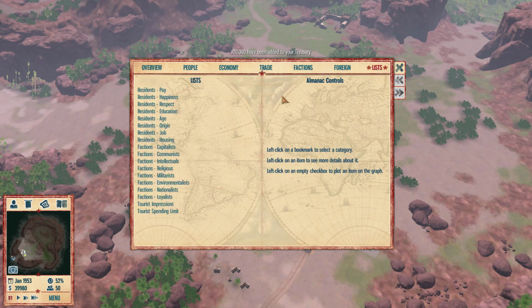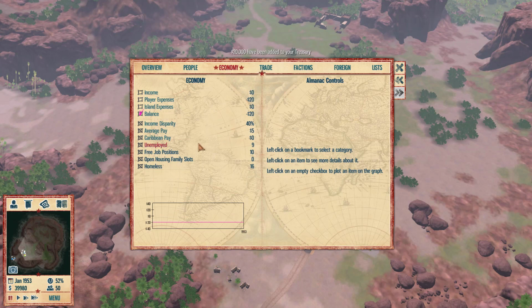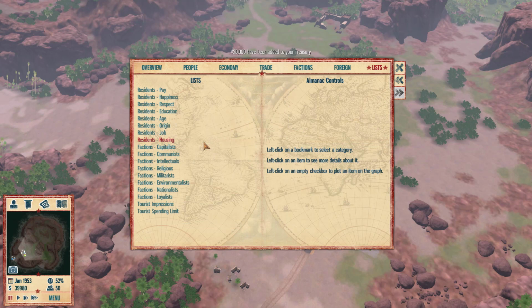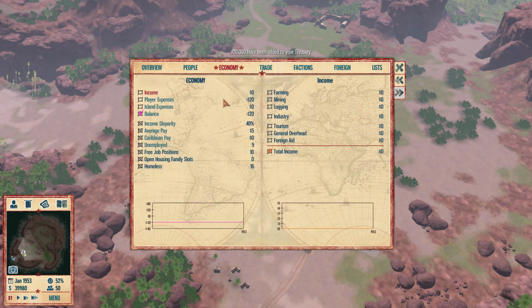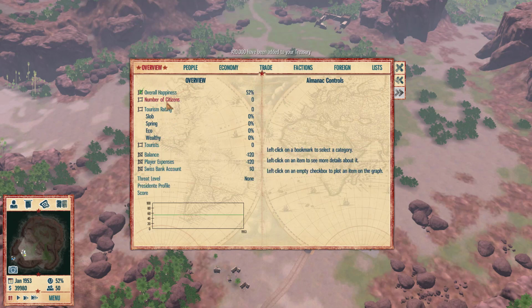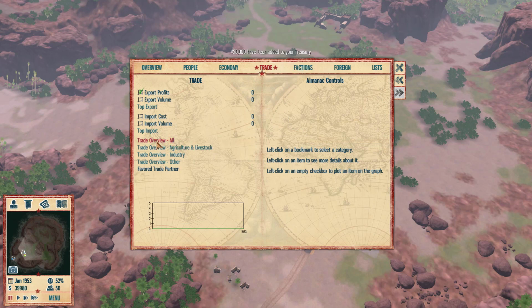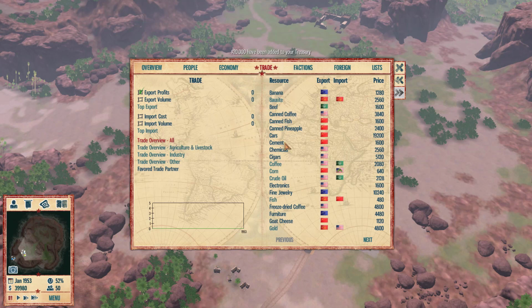Let's just see. Where would we see economy? If we look at, I think we can look at income. No, see, how is it we do this? I know there's a way we can do this. I want to see the income here. No, doggone. Oh, here, trade overview. Here we go. Sorry, trade overview. We can see the prices, so we can see who.